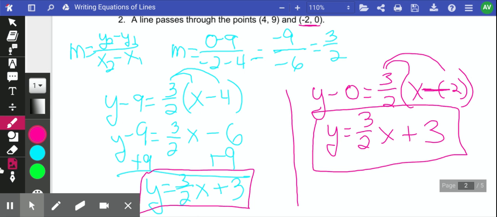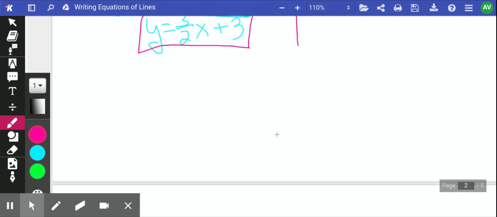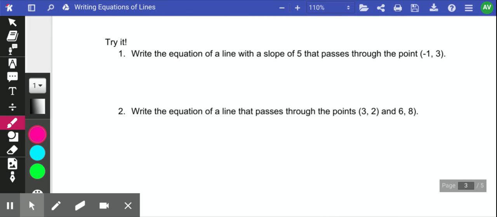See that? You get the same answer no matter which point you plug in. Isn't that cool? So on this one, the main thing is we had to find the slope first, and then it doesn't matter which one you do, either point, you'll still get the same answer. You do not need to do it twice. You could do it just once. I just wanted to show you that it works either way. All right, cool. All right, and these are your try problems.